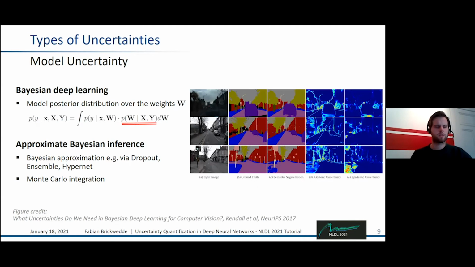So I want to show some example results for the model uncertainty, which is shown in the right column. And you see, in contrast to the measurement uncertainty, the model uncertainty does not provide high uncertainties for object boundaries or at far distances. It captures more the uncertainty for untypical areas, so, for example, unusual textures of the road or sidewalk.